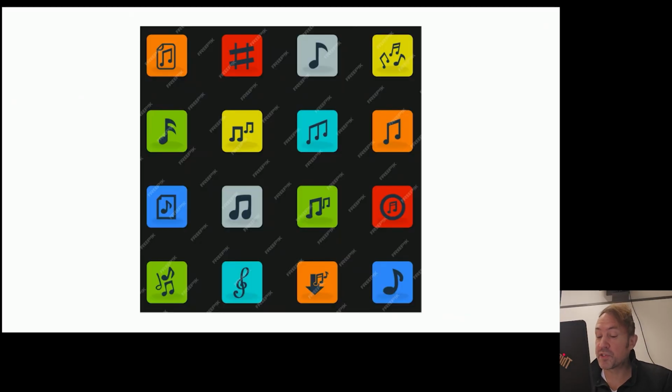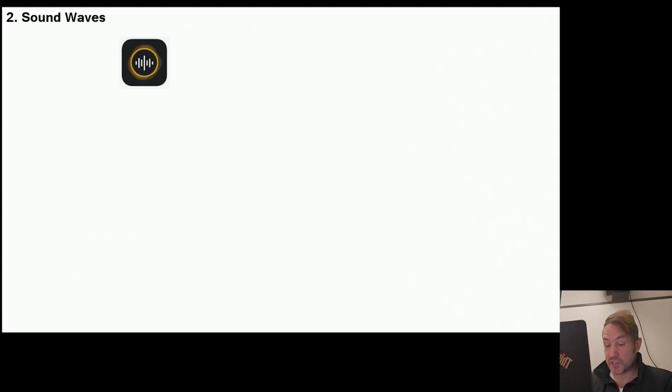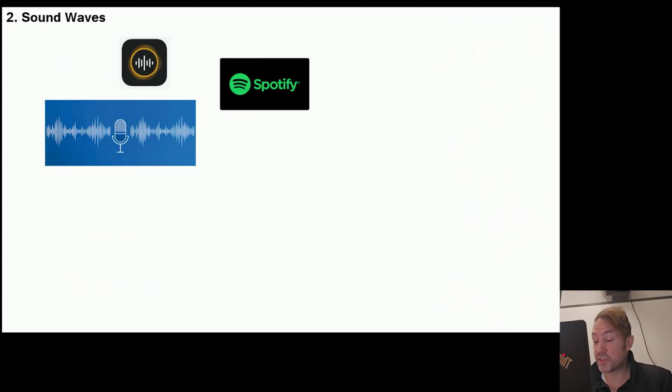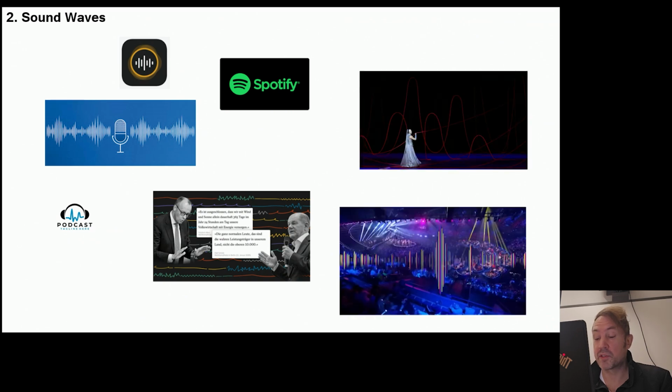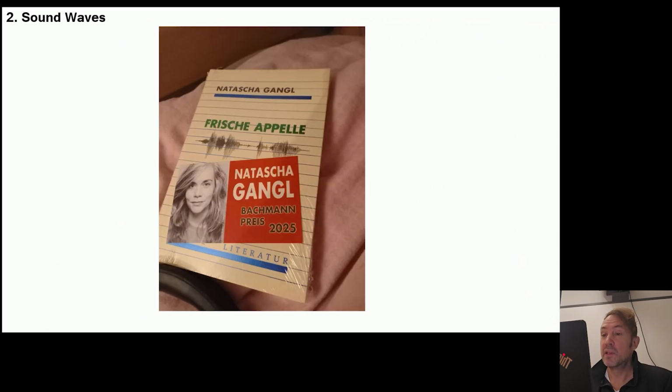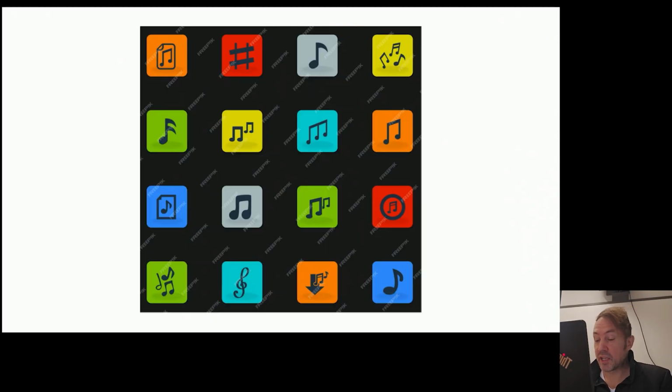But in the iconography of sound and music, a remarkable shift has taken place over the last 10 years. While musical notes were previously the most common icons, stylized sound waves are now more frequently seen for voice messages, podcasts, and audio streaming platforms. This is the cover of the recently awarded German Book Trade Prize for novels. And the Lumina poster as well shows a sound wave. The musical note is a symbol from the written tradition of music, a simplified reference to a score, to composition, to the interpretation of sound.